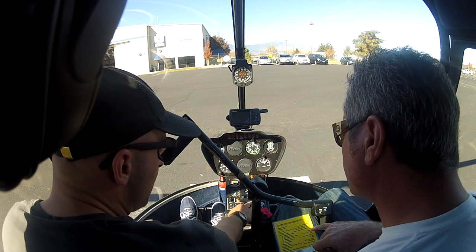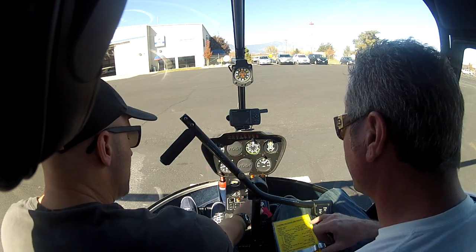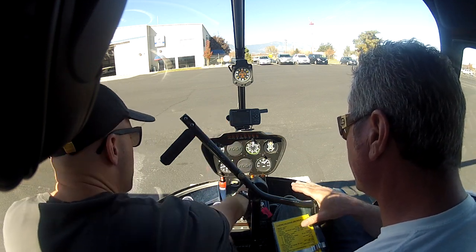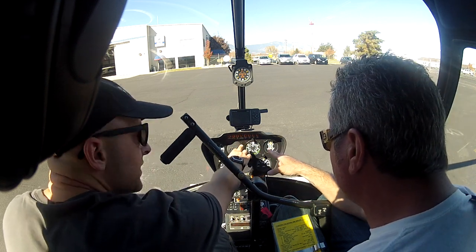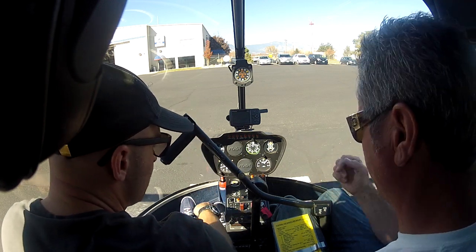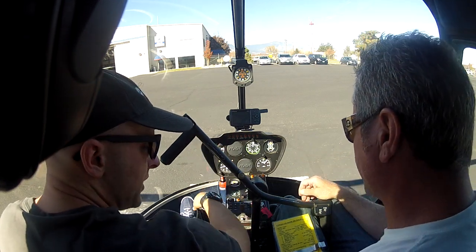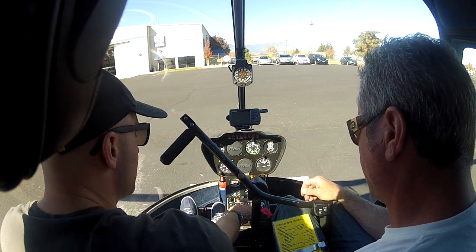I have this set as alternator, clutch, pressure, starter, blades. So alternator on, clutch on, pressure in the green, starter light out, and then blades turning within 5 seconds. So it's a quick little flow pattern there. That way you don't have to look at the list for everything, because you want to get that done as early as possible after the startup. Yeah, that's a lot going on.